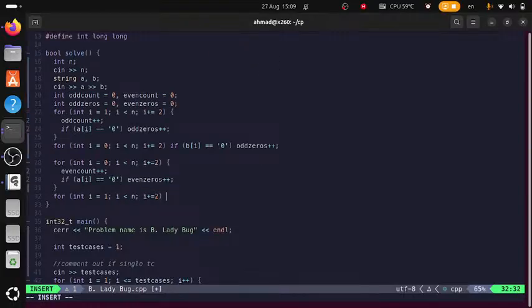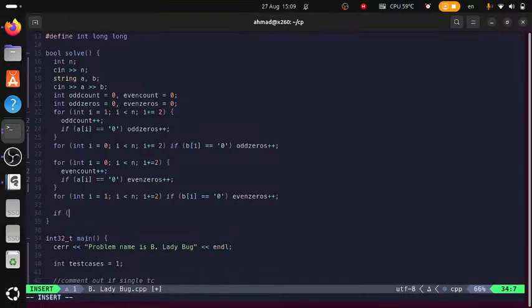This time around, we say if b of i is equal to 0, then we say even zeros get, and then at the end if all zeros are equal to even or no, and even zeros greater than or equal to even count.